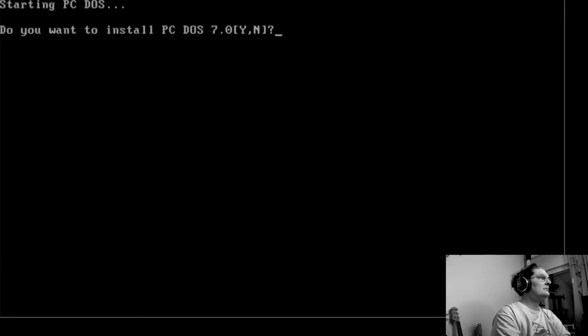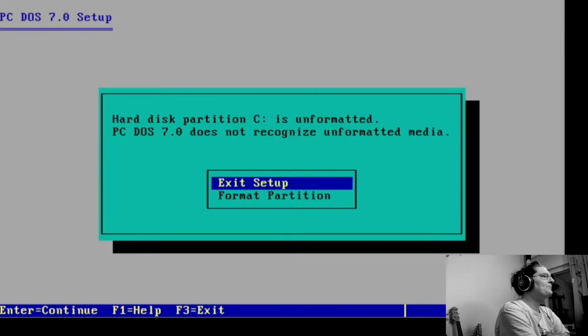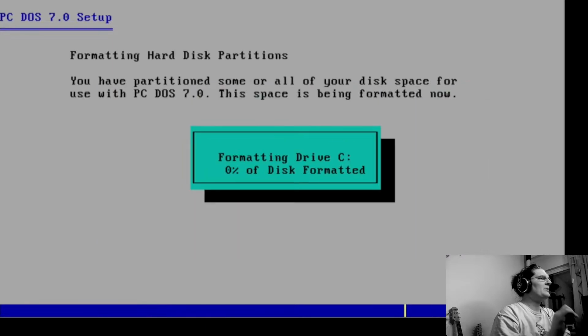Yes. Yes, I want to install PC-DOS 7.0. Yes, format partition. Yeah, maybe I should have formatted it before, but then again, it didn't boot into like any disk environment, so I don't know how I could have done that. Maybe it was supposed to do this. Let's agree that it indeed did mean to do this.